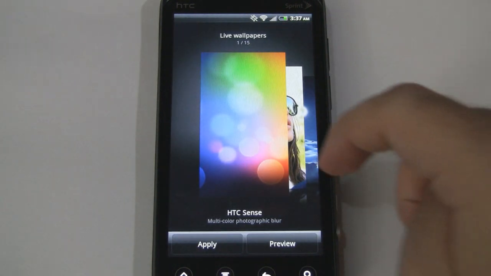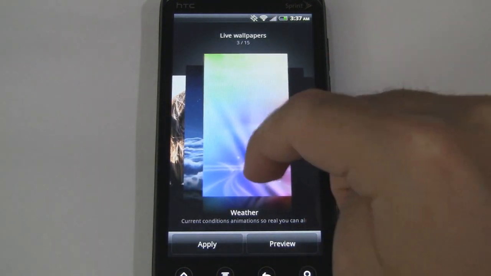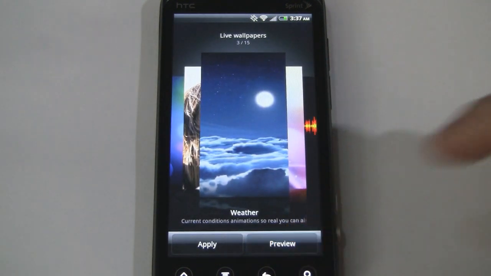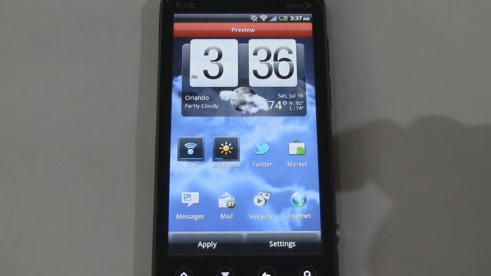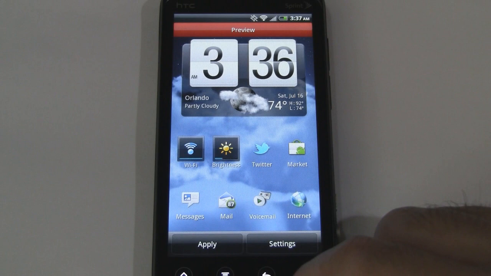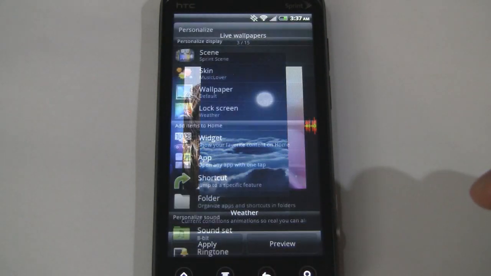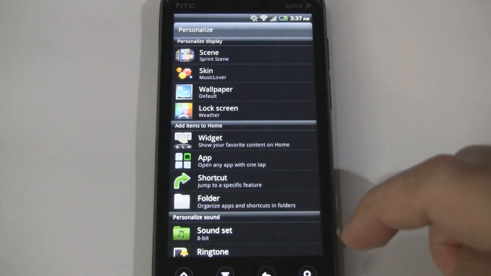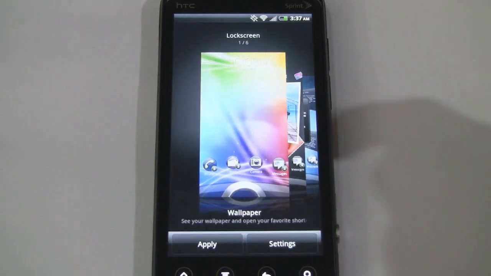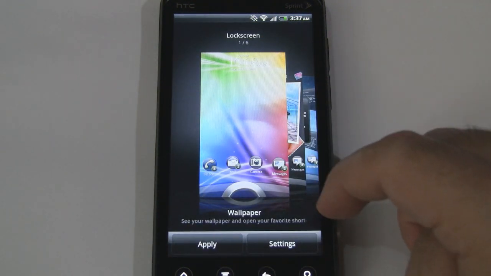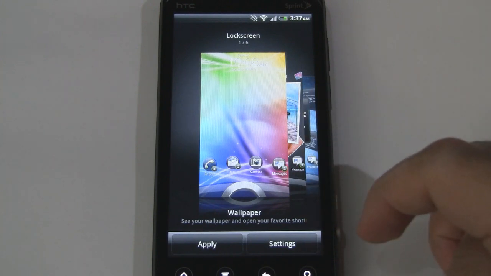Go back out. Wallpaper. So we have your standard wallpapers, and then you have some live wallpapers as well. Let's go ahead and preview that one. This one's for animated weather. Return to our settings. Lock screen. Like I said, we covered this in depth previously, but you can change the different type of lock screen.